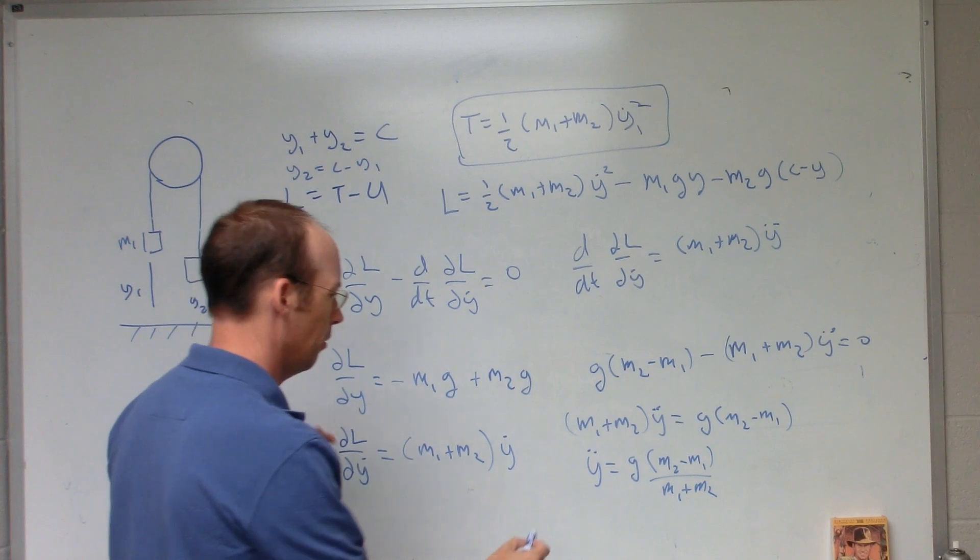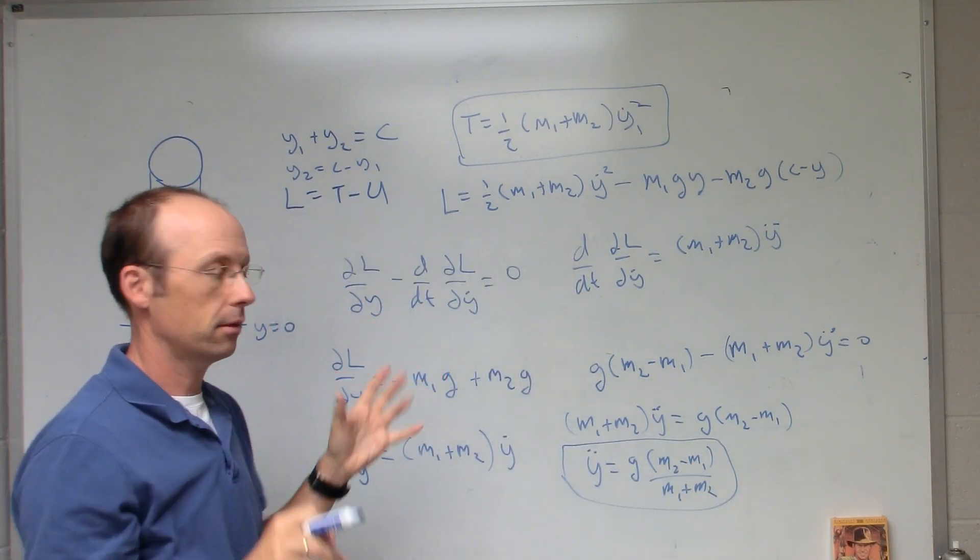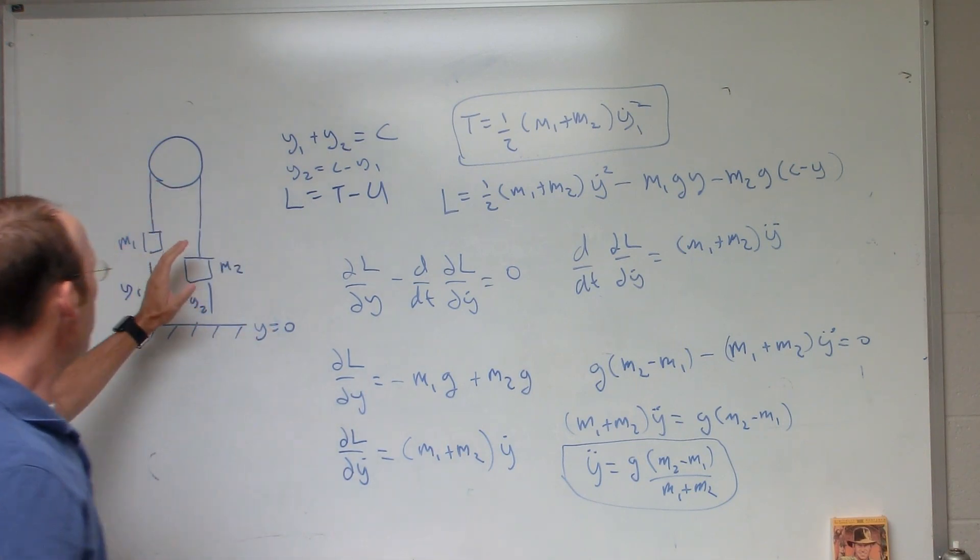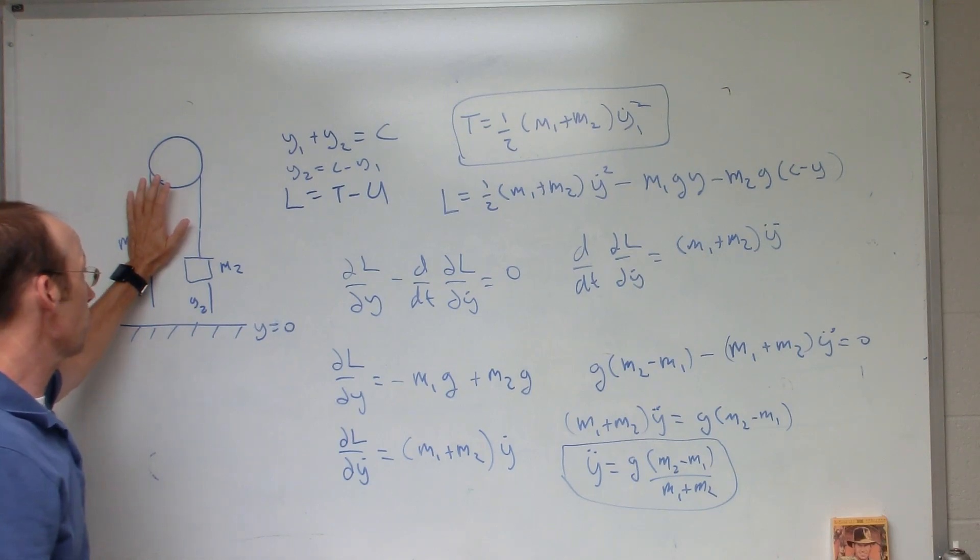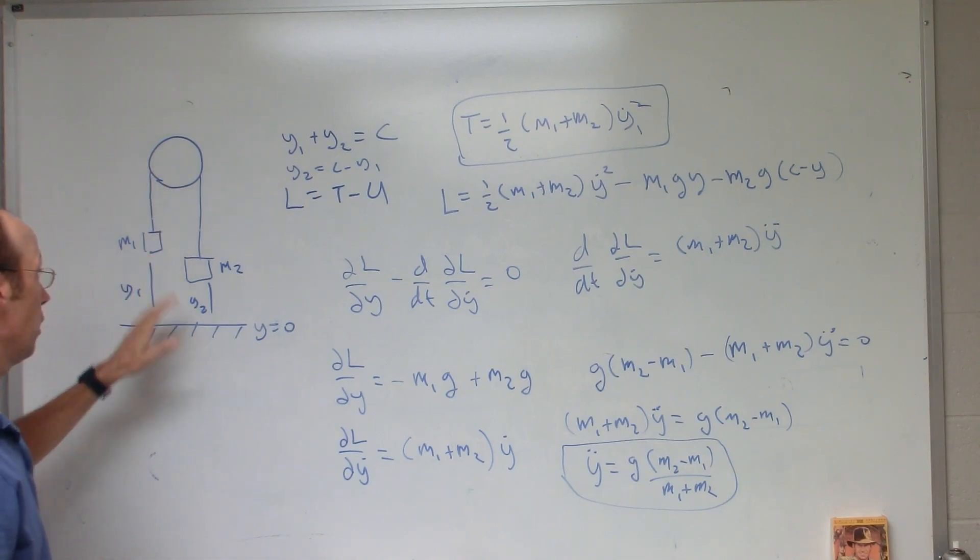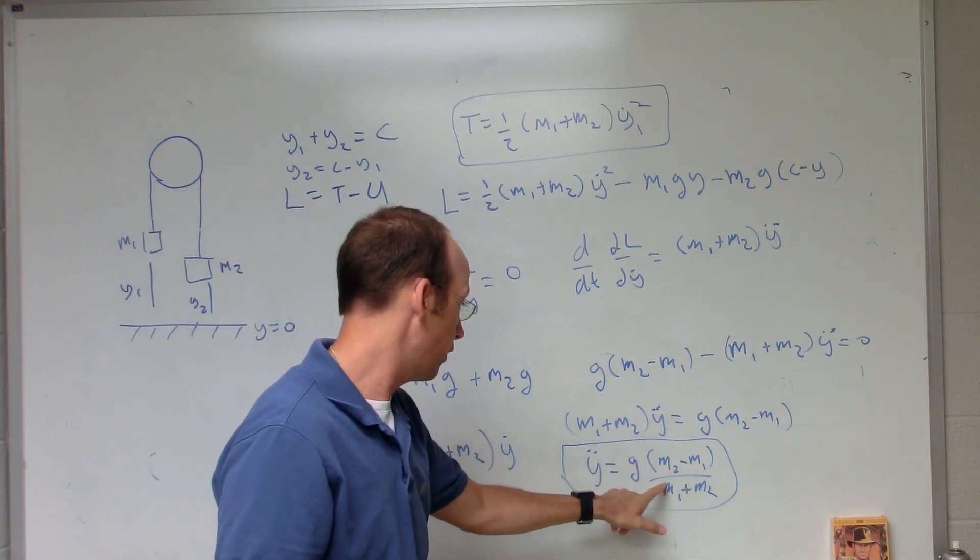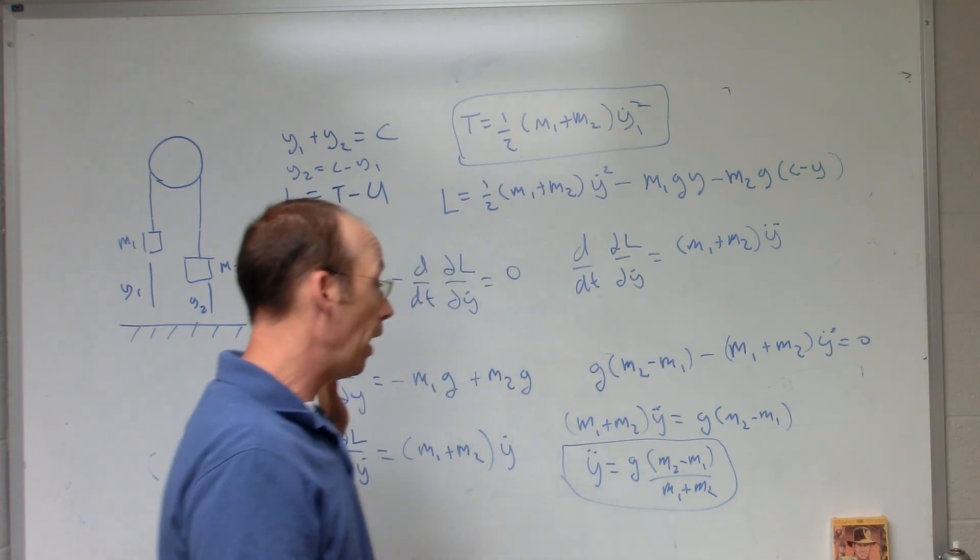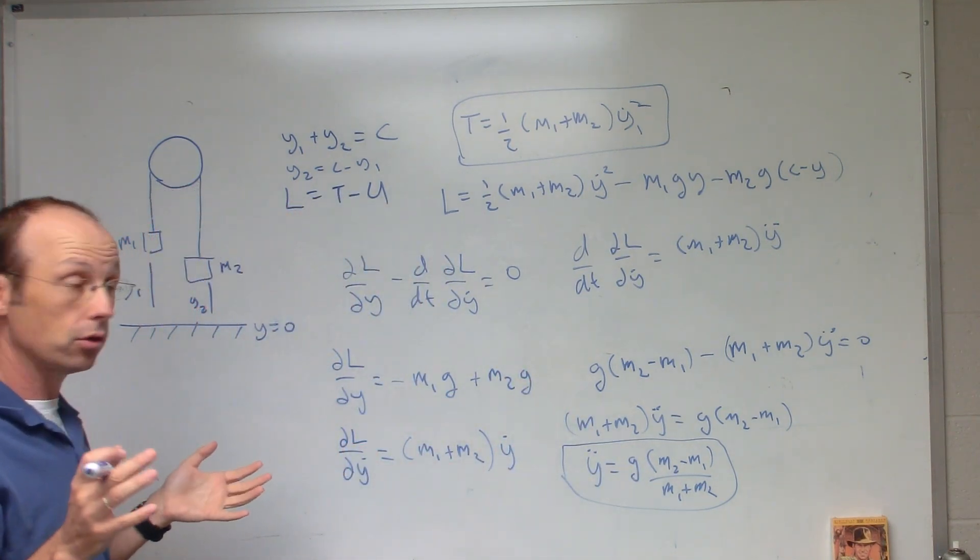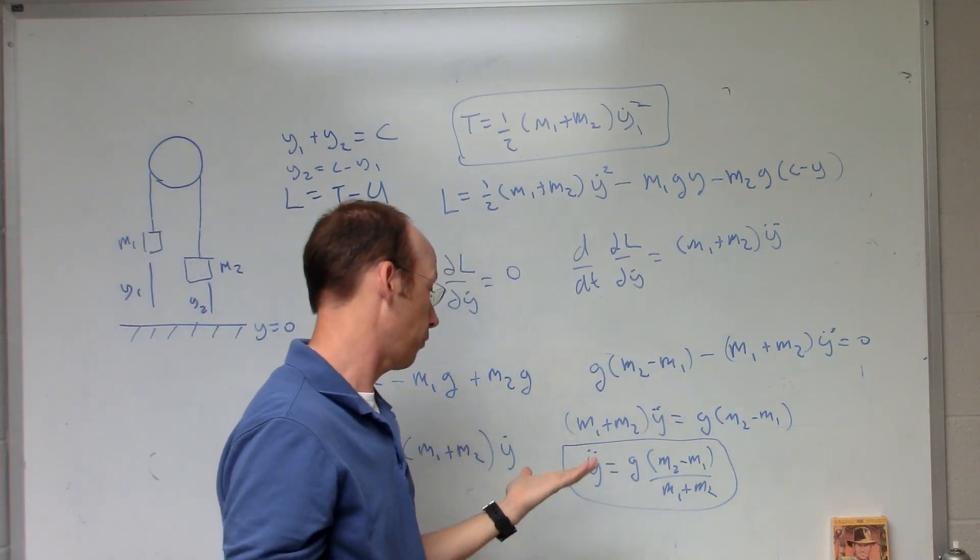I feel like I made a mistake, but let's just check. I'm feeling mistake. Well, let's go on. Let's just see. What would happen if the mass 1 was zero? If mass 1 was zero, then this should accelerate down with G. So if M1 is zero, I get zero, zero, I get M2 over M2, and I do get G. That's good. What if M1 is equal to M2? In that case it should be an equilibrium and it should be a zero acceleration. So if M1 equals M2, I get zero on the top. So that's good too. So I think it's okay.